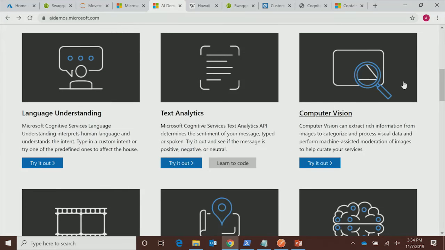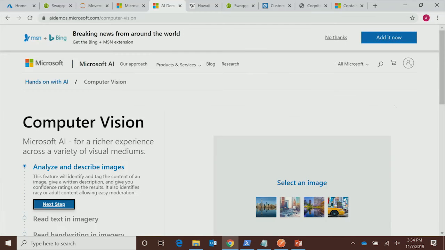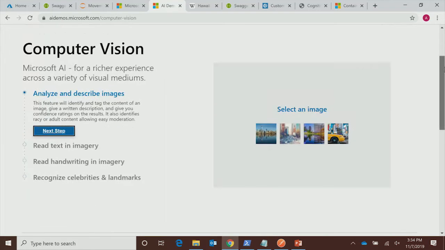We can go ahead and take a quick look at computer vision. So the computer vision API is going to have about 4 different capabilities that are packaged and available right off the box. So you don't have to do any training.